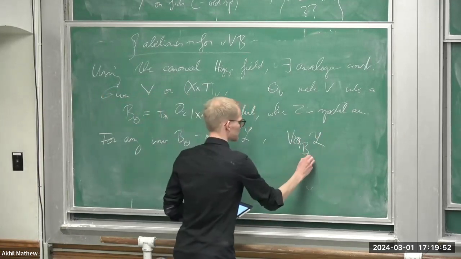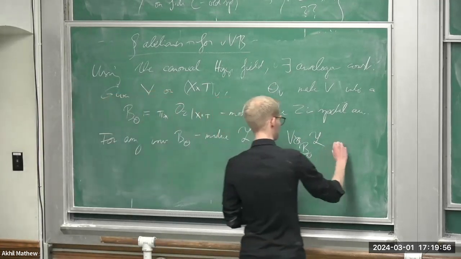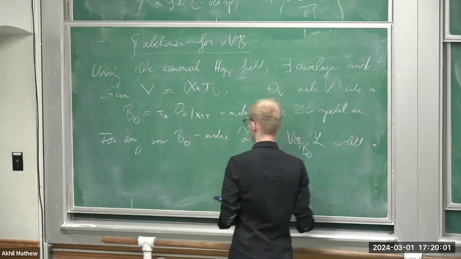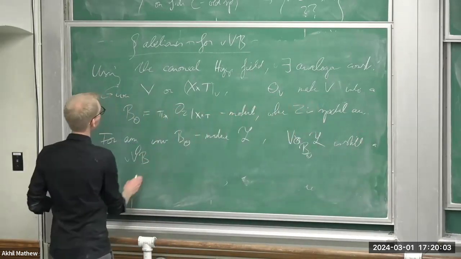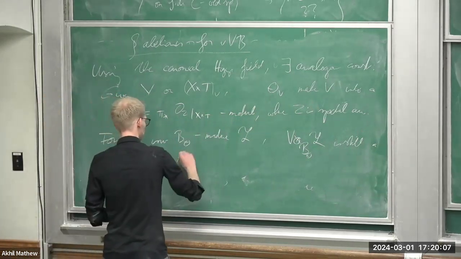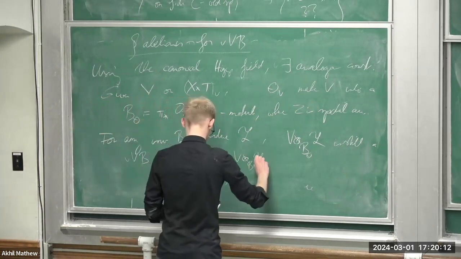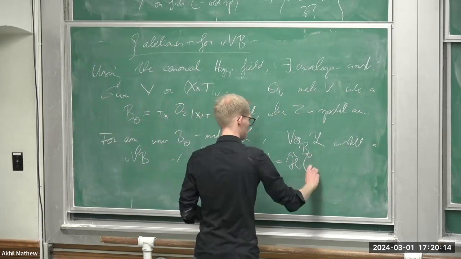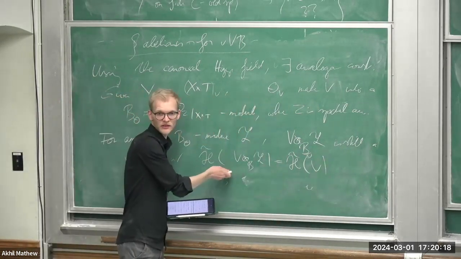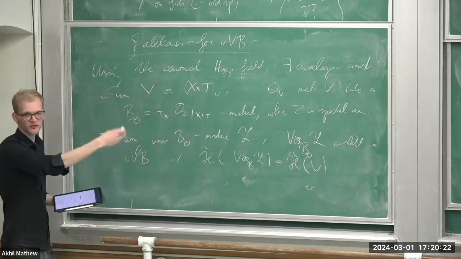Can we make sense of this thing out here? Okay, and this is still going to be a d-vector bundle. And if I think a little bit about this construction of the canonical Higgs field, I see that I can compute a Hitchin image, and it doesn't change. Okay, because basically this is a local thing. It's local on X. So what this means now is that I've given you an action.